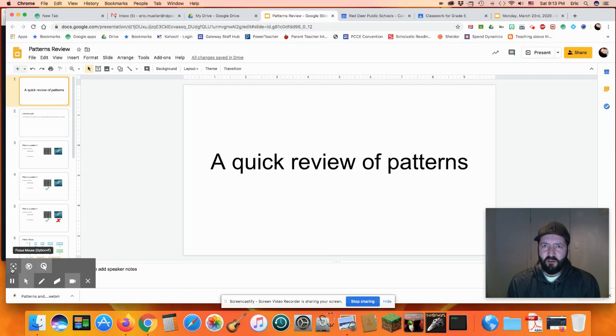And reason number two is I am now taking over a large majority of the math instruction for the year. And I realized that I taught two out of the three homerooms of math class, but I didn't teach Miss Jackson's math class. So we're just going to take a few steps back. We're going to make sure that we're all on the same page here before we start moving forward again. So yeah, let's dive into reviewing patterns.